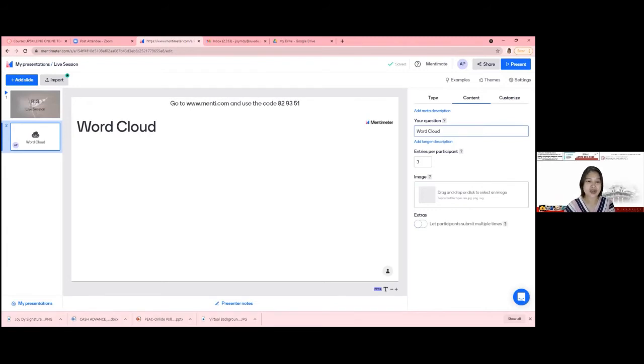you make yours and then you let me vote. I'm making my word cloud. By the way, ma'am, earlier while I was answering your word cloud, there is a limited number of letters that I can put in my answer. Yeah, that is Mentimeter dependent. So you could see on the right side there's a number that pertains to the maximum characters that you could input. So if you would want to have more control on that, you have to subscribe to the paid account.